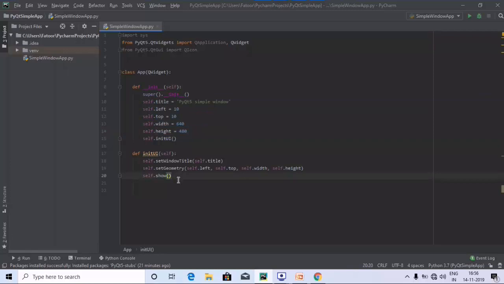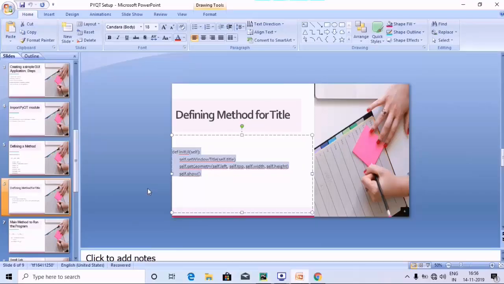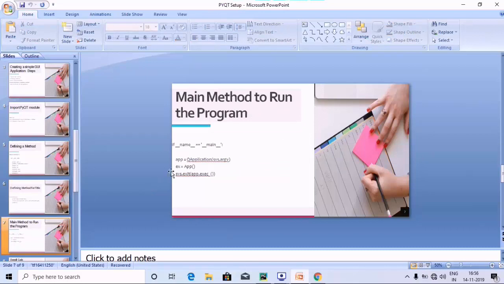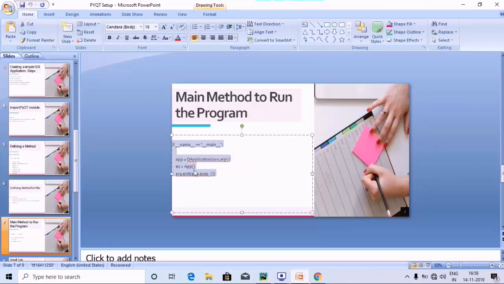And lastly, we are going to use self.show to make sure to enable the window app. And we are going to create the main method in which we are going to define the app and a variable called x in which we are going to store the app class.